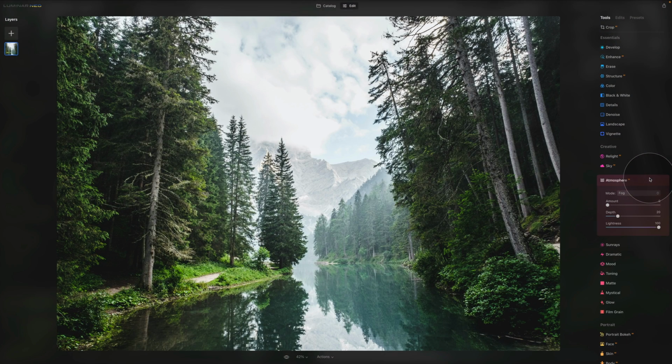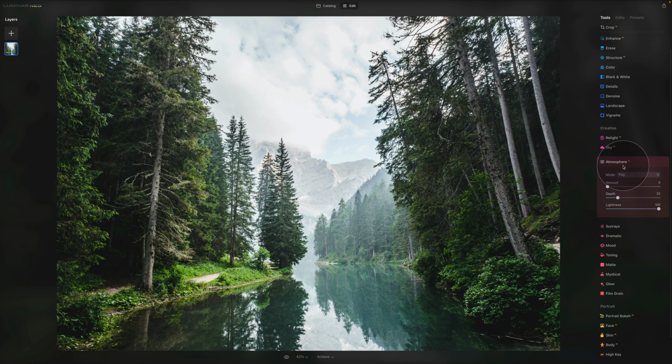In today's video tutorial, we're going to be looking at another cool creative tool here in Luminar NEO. More specifically, we're going to be looking at the Atmosphere AI tool. The Atmosphere AI tool uses content-aware and depth masking to place fog, mist, or haze into the background and sometimes also the foreground of an image. So once again, we are in the application. We are in Luminar NEO, we have a picture ready, we are in the editing module, and as you can see, we are in the creative tools and on the tab number 3, Atmosphere AI.